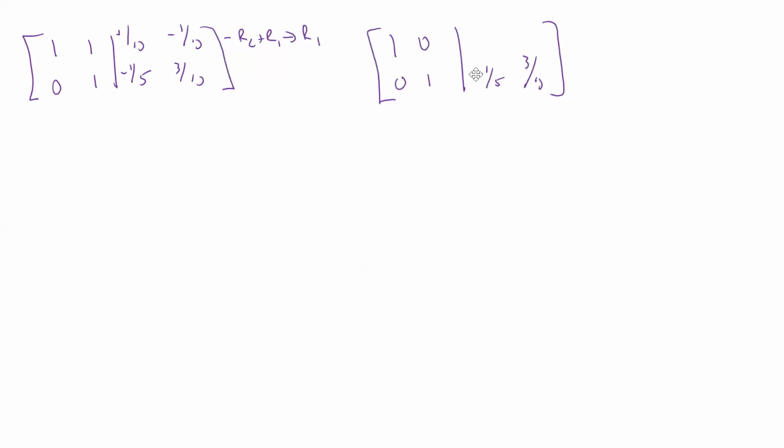And so that's going to be, well, let me write here. Three tenths. And then a minus three tenths plus the negative one tenth. So it's going to be minus plus a minus, so it's going to be minus four tenths. So it's going to be minus two fifths if we reduce that. Okay. That was minus one fifth, three tenths. All right, so I think that's going to be my A inverse.